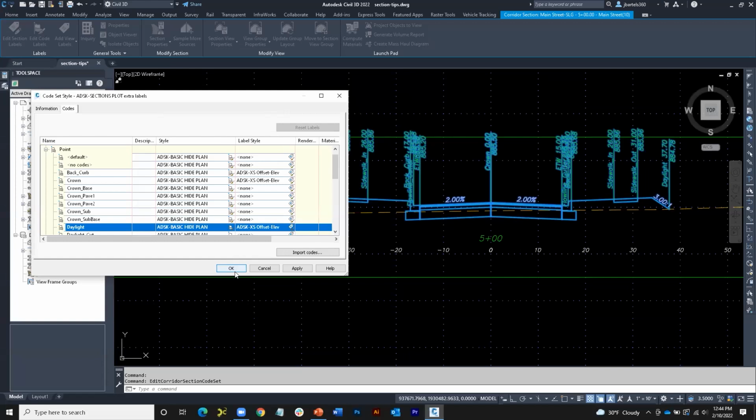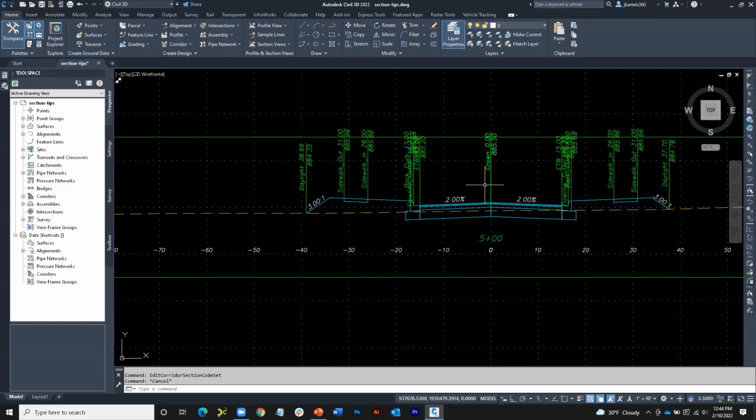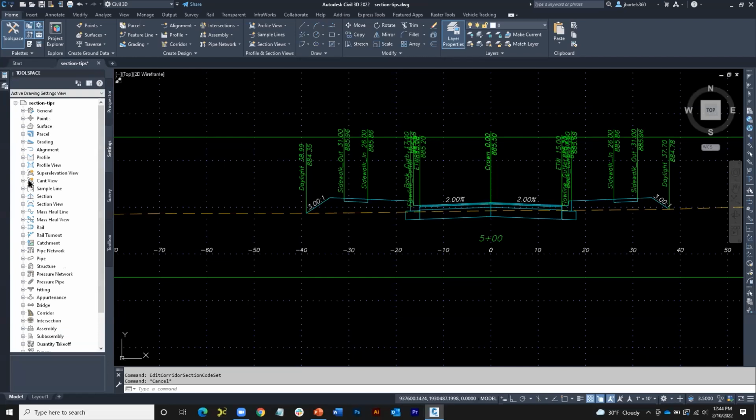We'll jump out of this. So with the code set style, the labels won't stagger. That's just a property of the code set. But in 2016, if I go to the Settings tab, open up the section category and go to label styles, there is a label style now called corridor points. This allows us to label those corridor points using a tool that will conform to staggering. If I expand this, I've already created a label style for that.